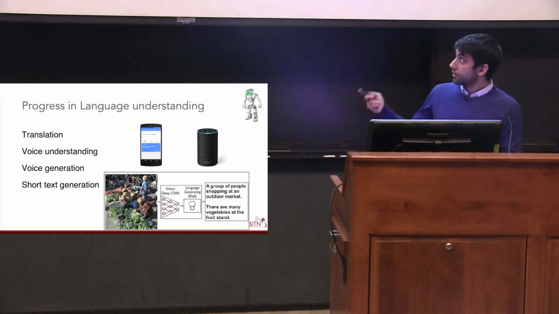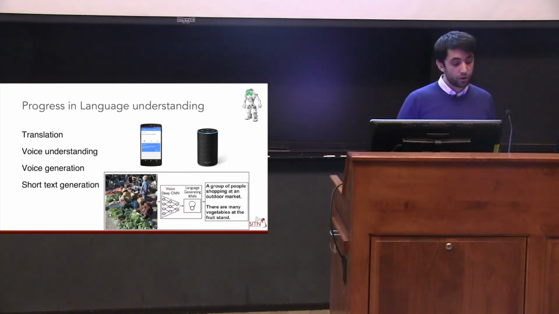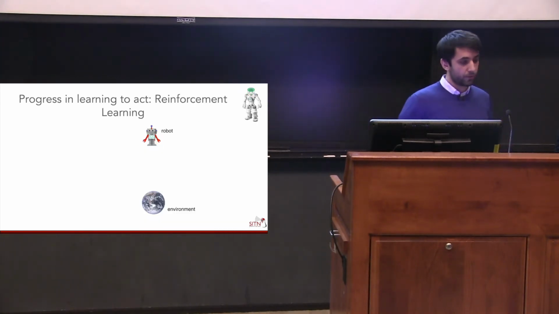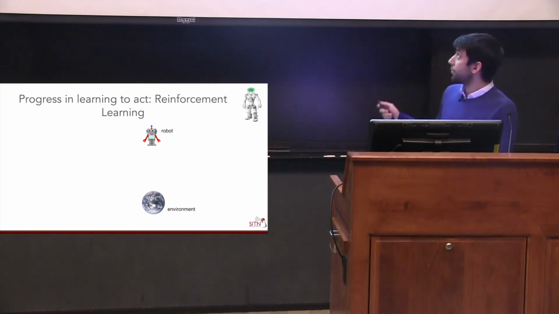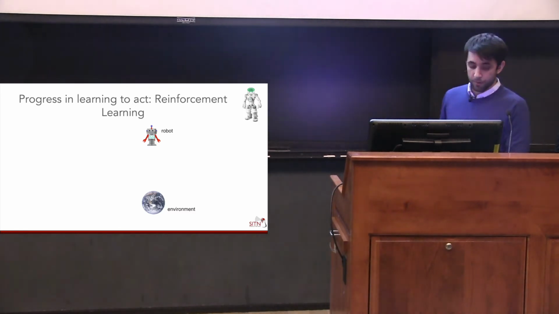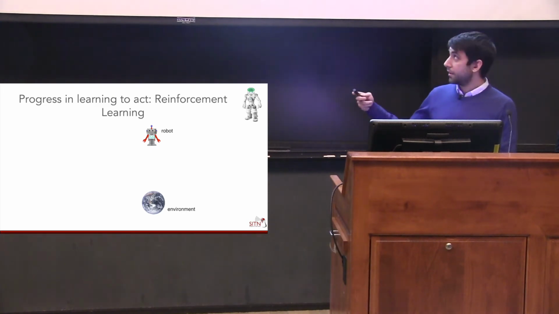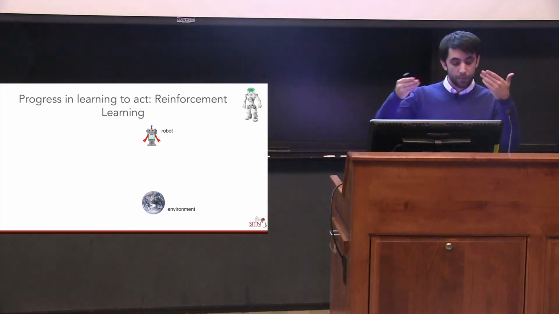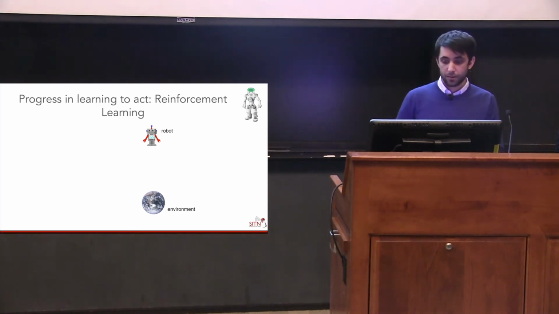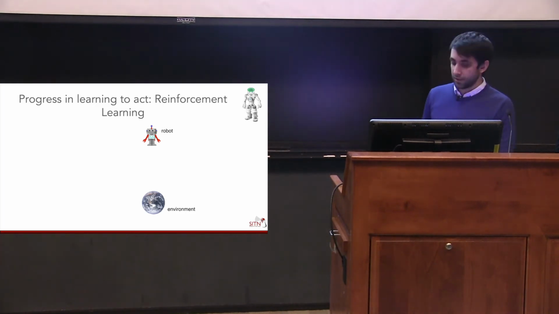Now let's move on to describing how we can learn to act, which is what we were referring to before as reinforcement learning. In this case, we have a robot, and we have the environment. And the robot can act on the environment via some action, and then it will sense through its camera what the environment is, what its effect of the action was on the environment. And also we have our cookie. We will say a reward if you did well, and no cookie if you did badly.